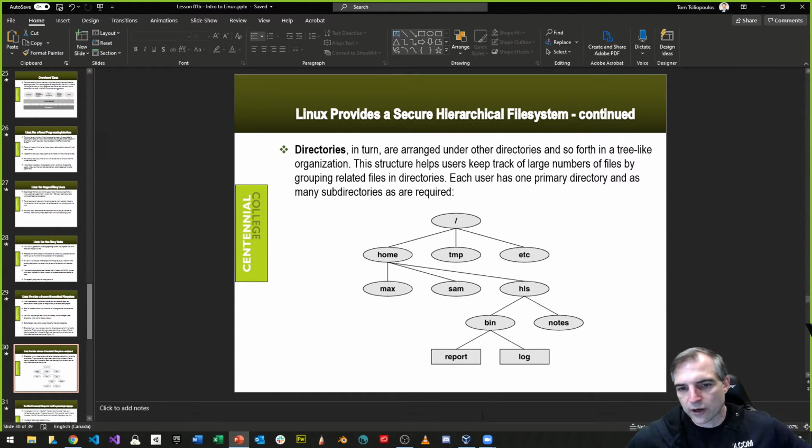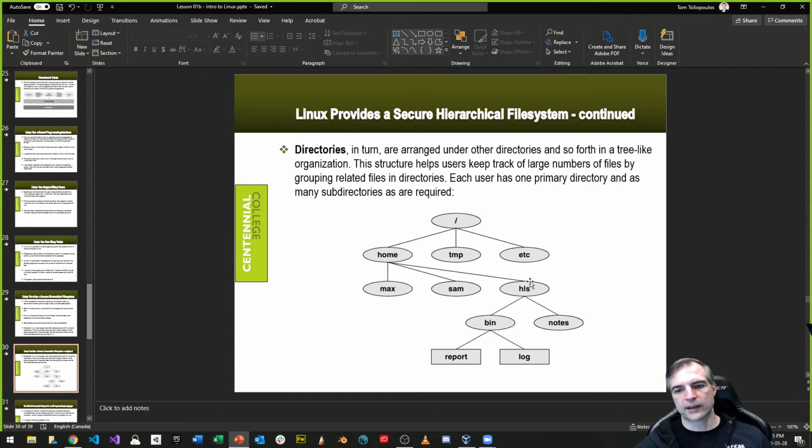So it uses a tree-like structure. You notice the first part of the tree-like structure is at the top, which is this slash. A lot of times slash means that's the root of the tree. We talk about root, and then you can see that there are other directories. You can see that the home directory has 3 other directories: Max, Sam, a couple of users, and some other directory.